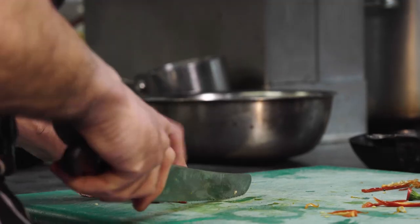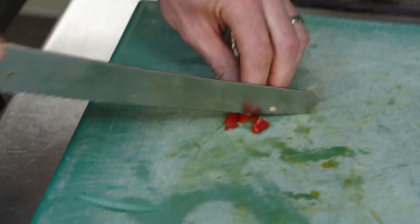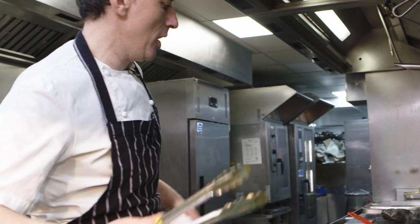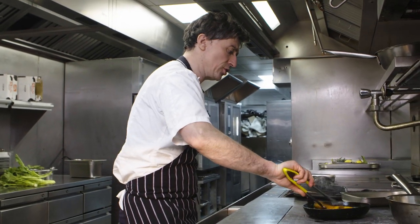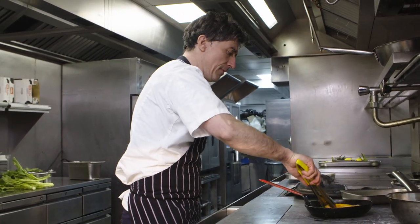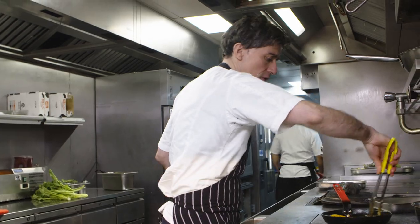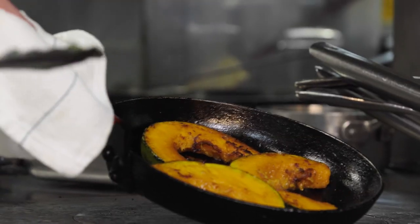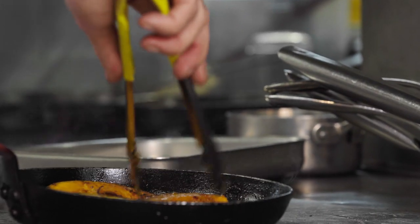And then all we're doing is just slicing these through. So we don't wanna add those just yet. If we add them too early, they can burn. So we just wanna make sure these are pretty much cooked through. You can see we're starting to get a lovely kind of golden brown happening on these segments.